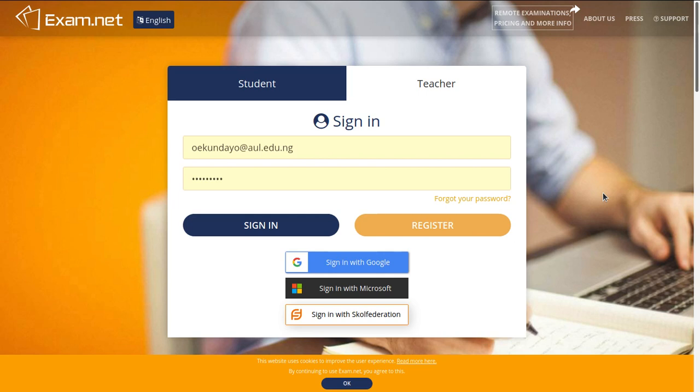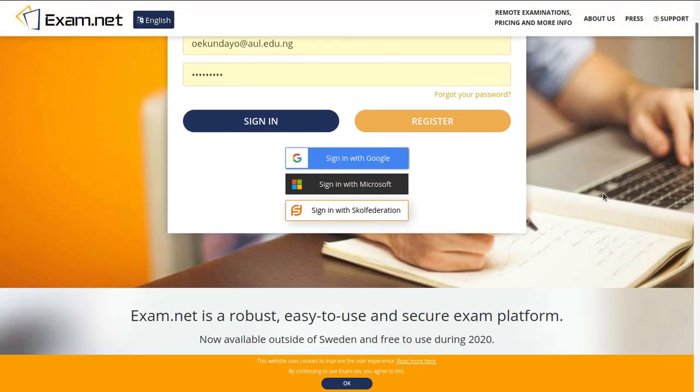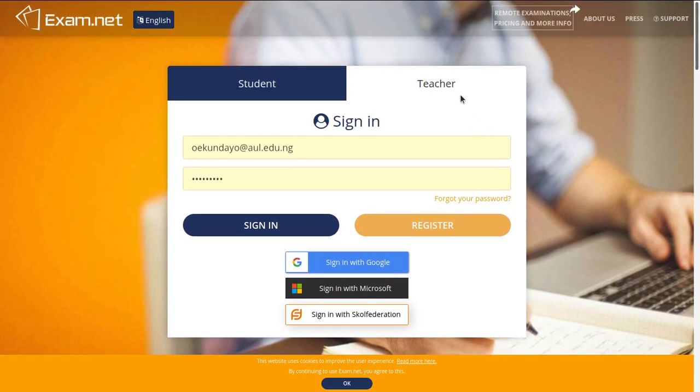So you upload your question either in PDF format or in Word format. Another beautiful thing is that when you are registering, you must use the school email. Without using a school email, you will not be able to register, because if you are registering under education, it will tell you that you should use the school email. So that is why you are seeing my own school email there with my password.